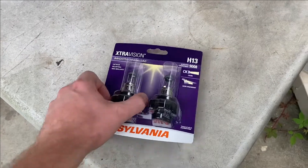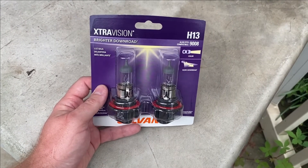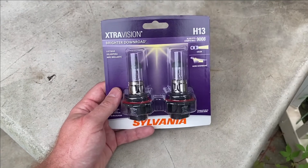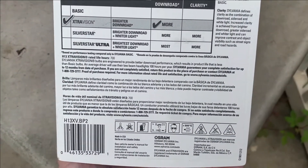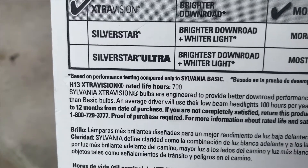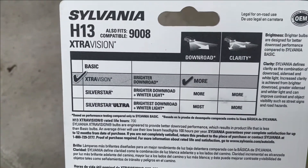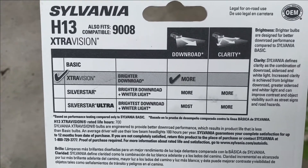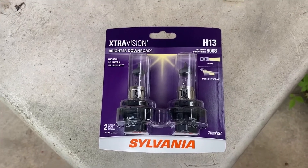These are one step above your basic headlight bulb — a regular Sylvania — and this is one step above that. Although it says Extra Vision, it'll probably look almost identical to the naked eye. According to the packaging, they're guaranteed for at least 12 months. The Extra Vision has a rated life of 700 hours. The box shows it's one step above basic — not Silver Star, not Silver Star Ultra. Other reviewers have said Silver Star Ultra burns out really fast and isn't worth the money, so I'm going to give these Extra Visions a shot.